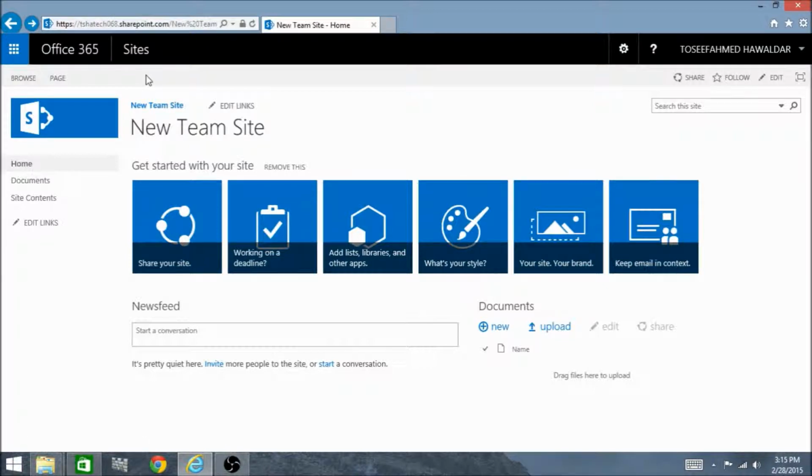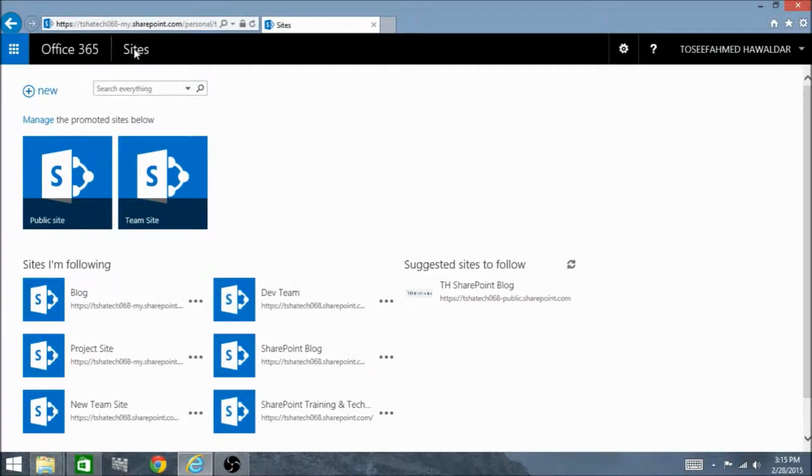Okay. Towards the right of this Office 365, we can see Sites. This Sites will take you to my site. If I click on this, here I am on my site, and I can see what all the sites I am following.